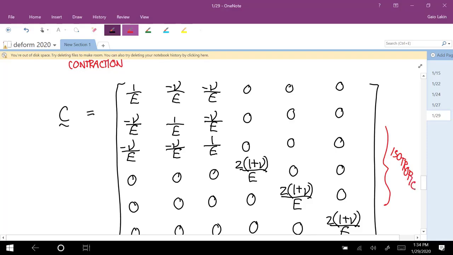Can you think of a material that you wouldn't expect to be isotropic? So think about materials that look different in different directions. You know, like, well, like wood. Okay, wood is not usually very well modeled as isotropic because of the direction of the grain. If you apply forces in one direction, it's stiffer than if you apply forces in the other direction. Another thing that you can't assume is isotropic is bone. You know, bones are made to support forces along their length. They're not very good at resisting compression on their sides.